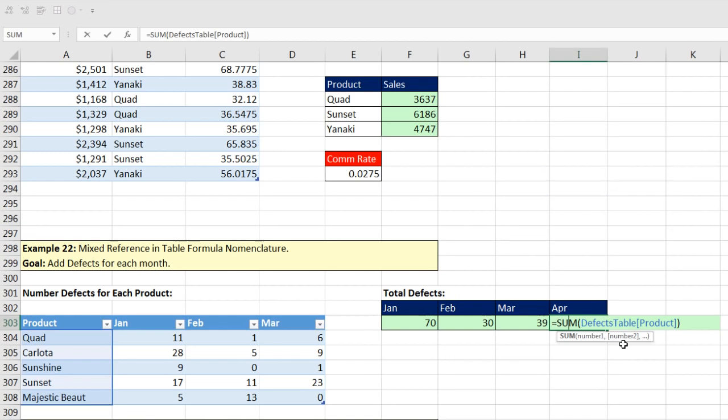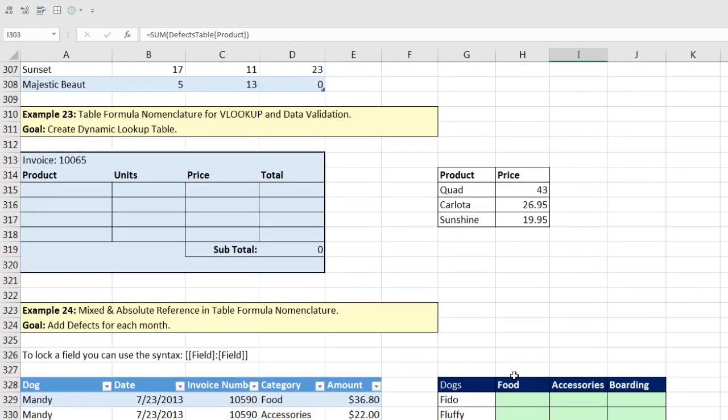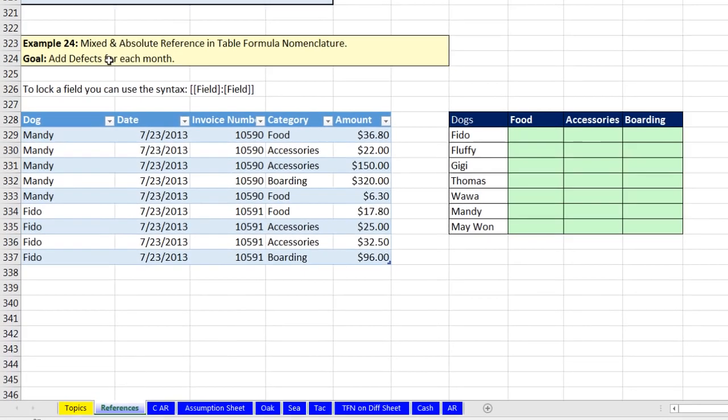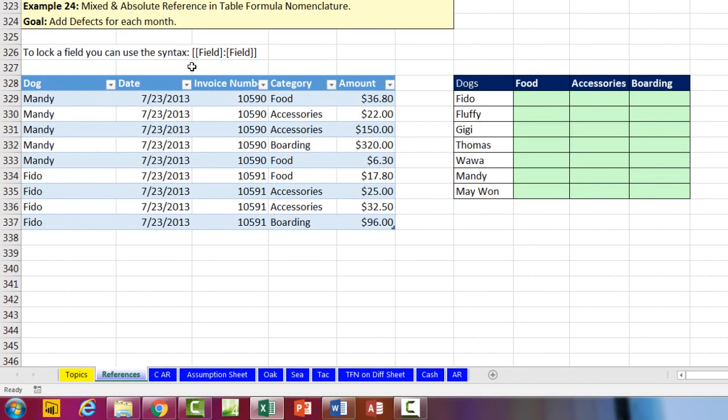Now, in our 24th example, which I'm going to jump to right now, we're going to see, if you didn't want it to move relatively, how to lock. So example number 24 here. Now, it's kind of a strange syntax, and there is no F4 key to lock it. So we're actually going to have to manually type this out. It's very clunky. But if you want to use the Excel table feature because you have expanding records or you might add columns or something like that, then we do need to learn how to lock a reference in an Excel table. All right, ready?